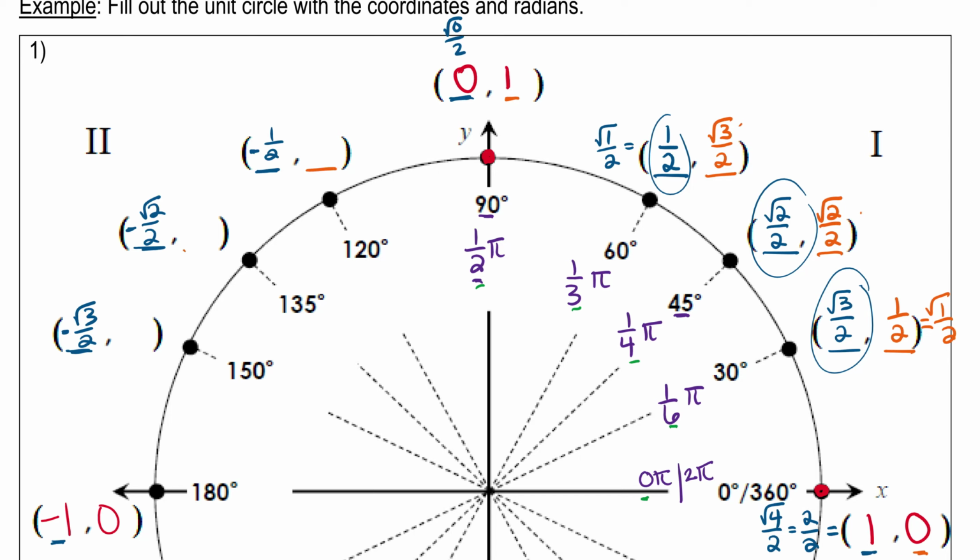So I want to do the y values next. Starting at 1, I can either look over here or I can just use the pattern. So 1, square root of 3 over 2, square root of 2 over 2, 1/2, 0. Now again, because that 1 is positive, the y values are also positive. So you can always refer to the number 1 on the x or y. That should help you determine if your value is negative or positive. So that's the top of the coordinates.